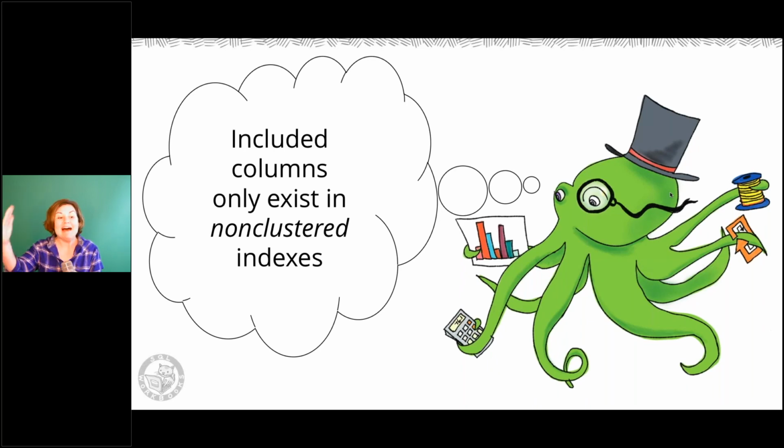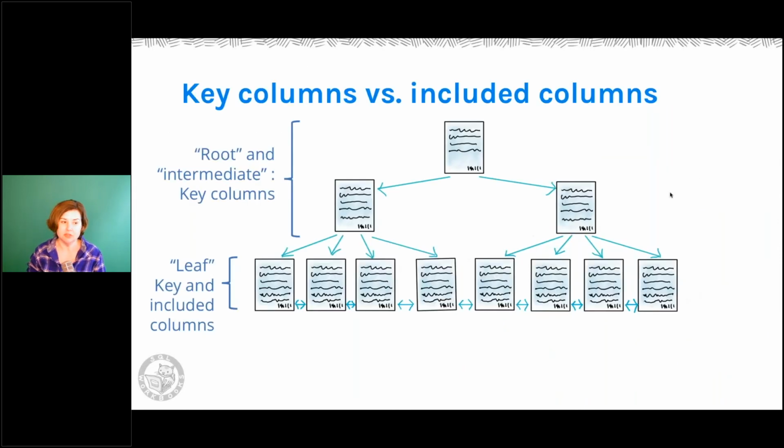When we're creating a non-clustered index, we're creating a whole separate structure that is linked to the original structure. It points to it. But that non-clustered structure is only going to contain the key columns that we specify, the included columns we specify, and then secretly any additional columns it needs to match up rows to the original base table. So we only think about included columns in non-clustered indexes. And this is the way that row store B-tree indexes are structured.